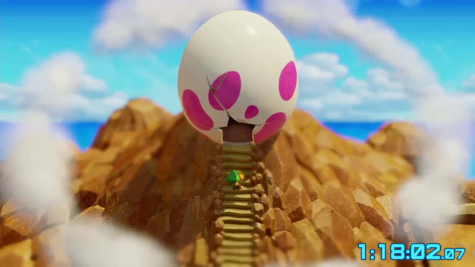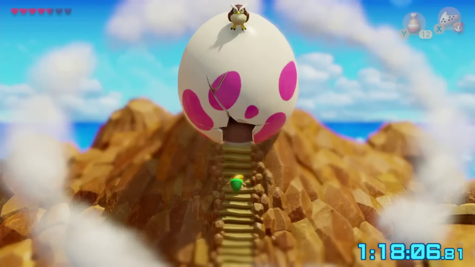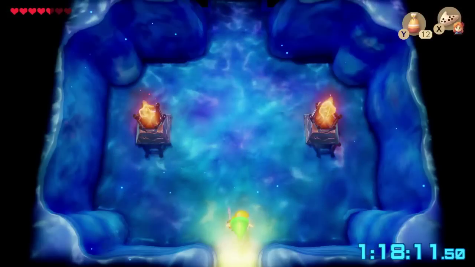So basically there are different seeds with different egg paths, which corresponds to the amount of seconds it takes you to start the game after powering on your Switch. That's the long story short.